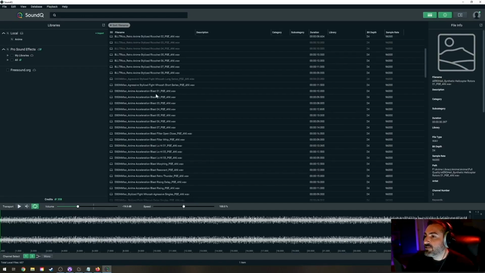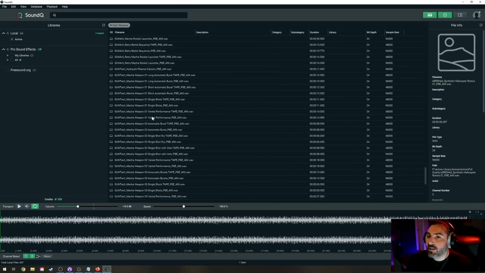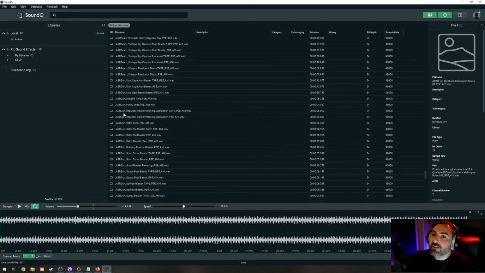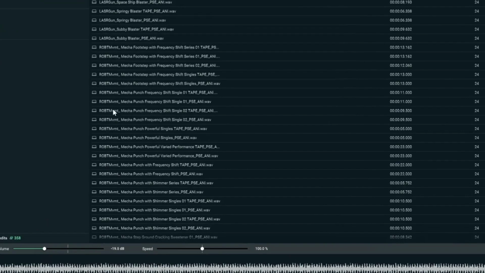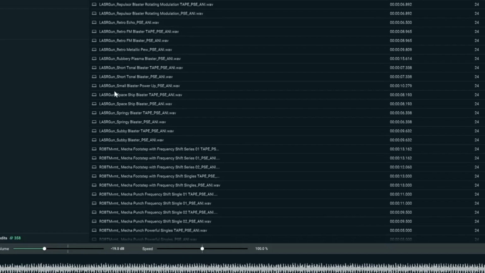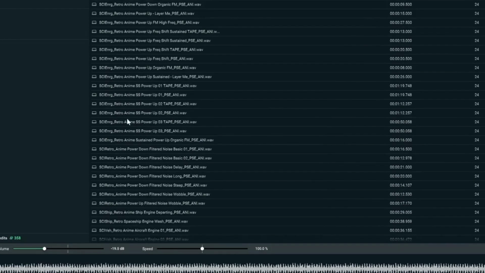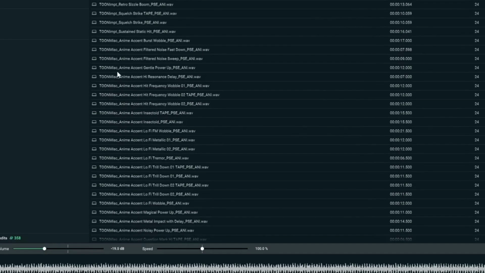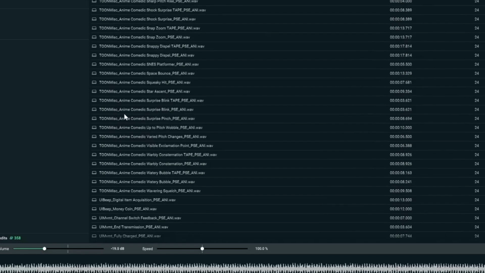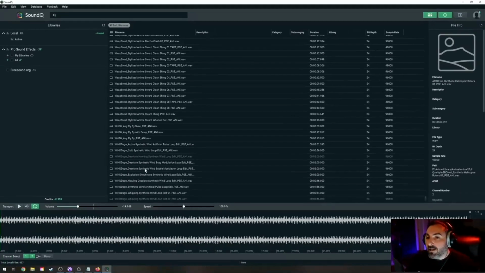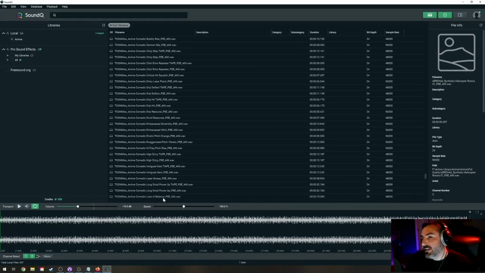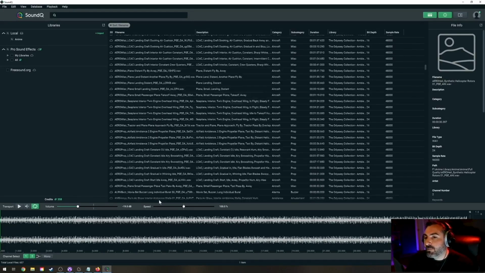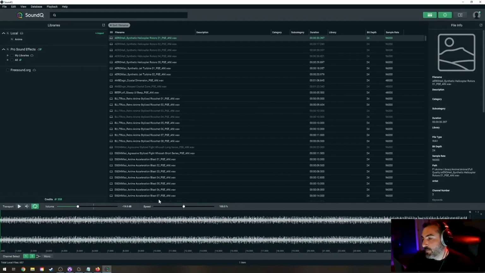So right off the bat, just looking, there's hundreds of sounds in this library, but as I scroll through, I can very easily identify where all the categories begin and end. So like we're looking at laser guns, we're looking at robot movements, we're looking at sci-fi energy, we're looking at swishes, cartoon sounds. Just at a quick glance, the UCS file name really, really helps to identify where stuff is, especially if it's a library you're not super familiar with.